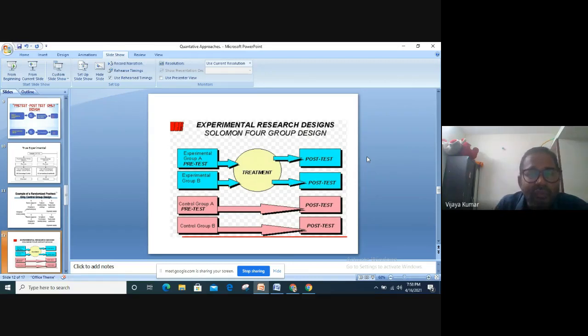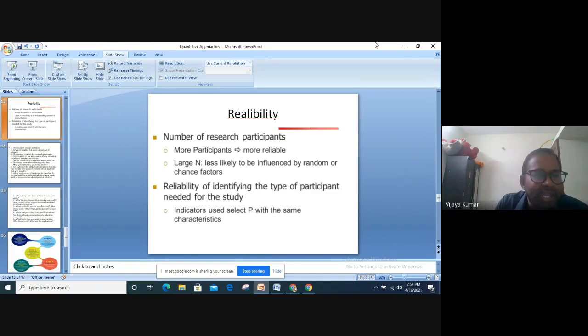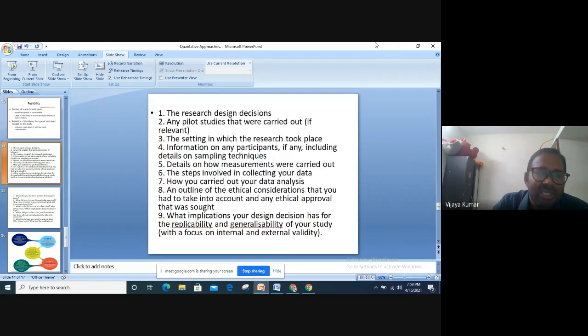So you are having more groups and you are observing the patterns in all the groups. And if your statistics and results show that in all the groups TBLT has worked, then your design is purely an effective design. And this is called a four group design. This four group design came into origin because people were not happy, and in order to add more reliability there are such designs.